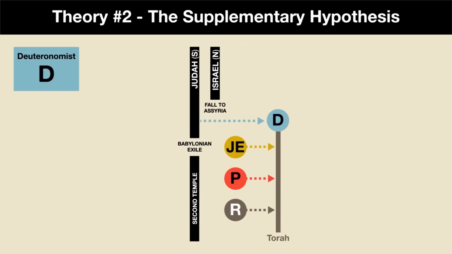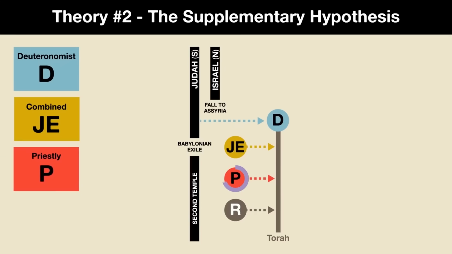The reason being that it was a way to unify the newcomers from the north with the original inhabitants from the south. But in a major change from the original theory, J and E are no longer seen as separate sources, but rather as supplementary material that was added alongside D during the Babylonian exile. And P is seen as an additional set of supplementary material added by priests during the Second Temple period. Finally, scholars now talk about a final author called R for redactor, who added just a few more things here and there before the Torah was finally complete.